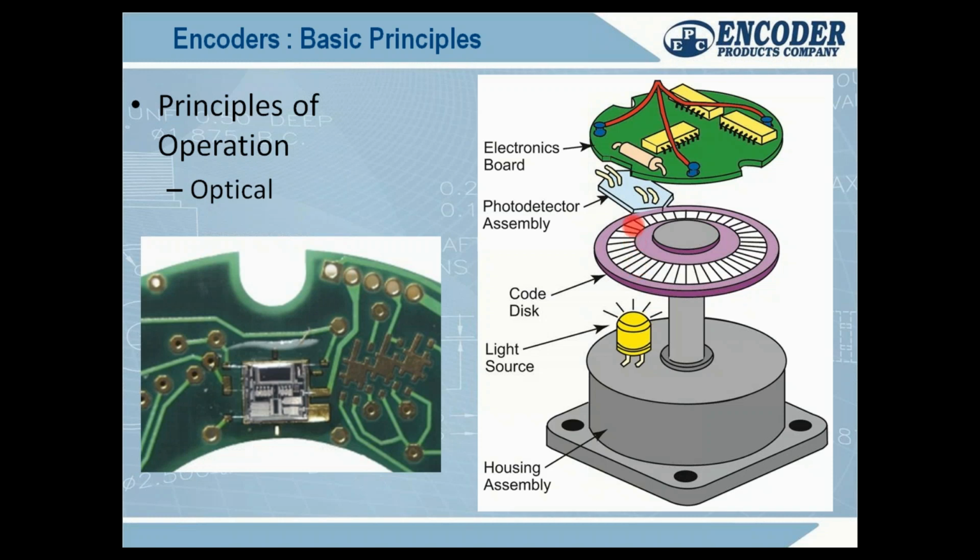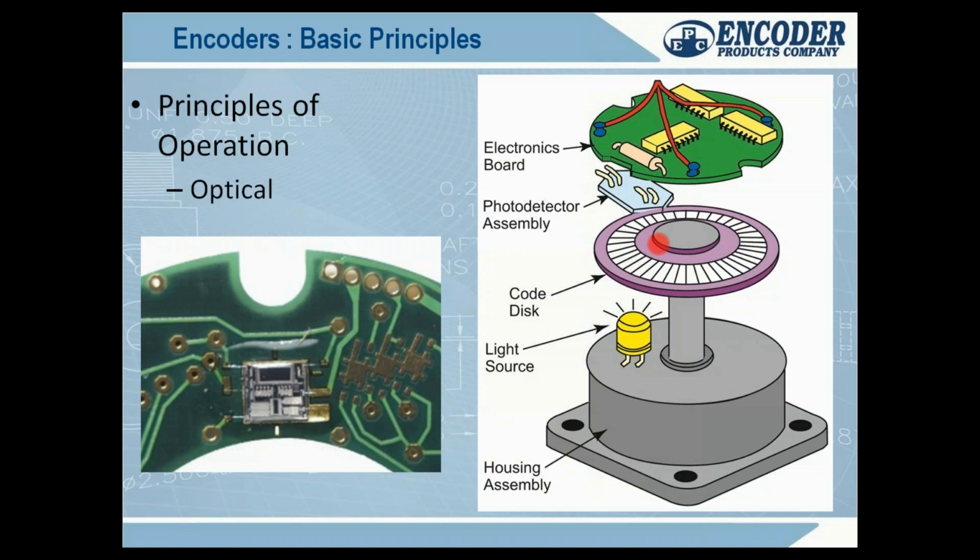Now that interrupted light is received by a photodetector right here. So the light goes through, it starts pulsing by being interrupted by these lines, and those pulses are received by a photodetector assembly. That creates a sinusoidal voltage. That sinusoidal voltage is then put through a variety, depending on the manufacturer, of different board designs. But all these boards do in an incremental encoder is they take that sinusoidal wave and they make it square. And that's when you end up with square pulses that you'll run into commonly in the field.